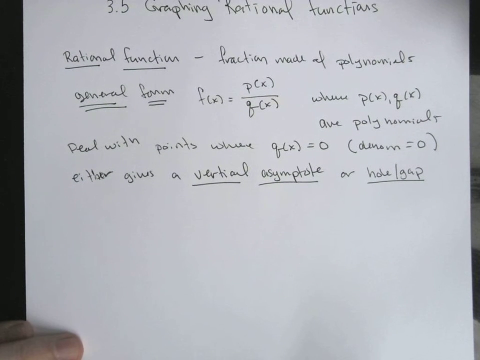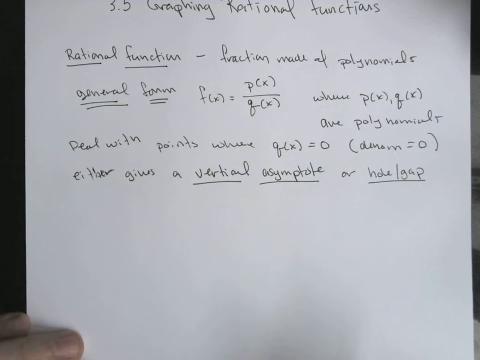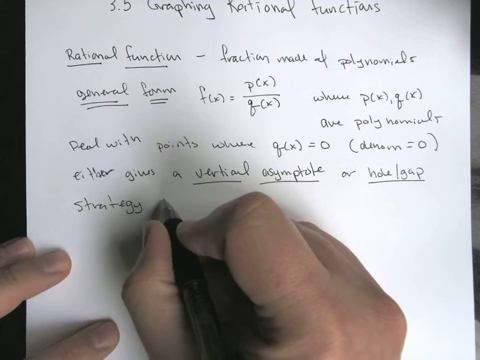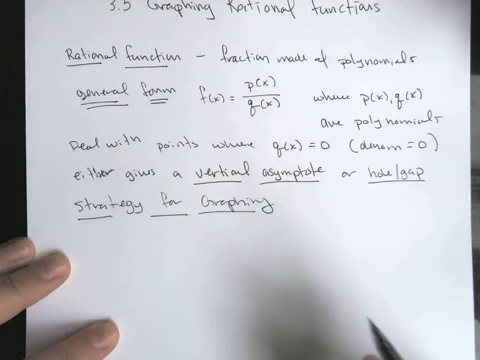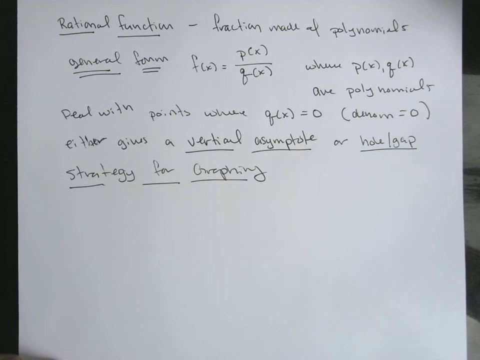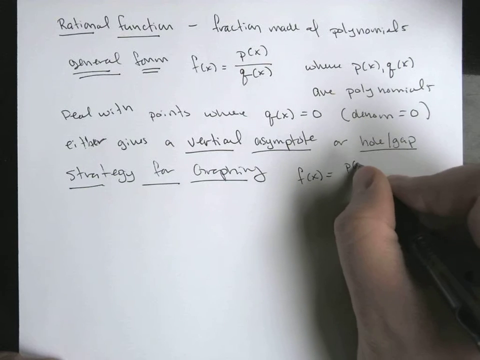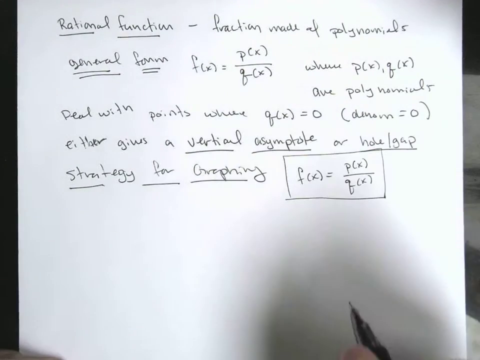Let's lay out a strategy, and we'll check a couple things off on the strategy that are fairly short that we don't really need too much more explanation for. And then in the next videos, we'll obviously spend more time dealing with the new things. So, strategy for graphing. I'm essentially leaning on the setup and the strategy that the book lays out. So this is for a generic rational function f of x that's equal to p of x over q of x. So that's our form.